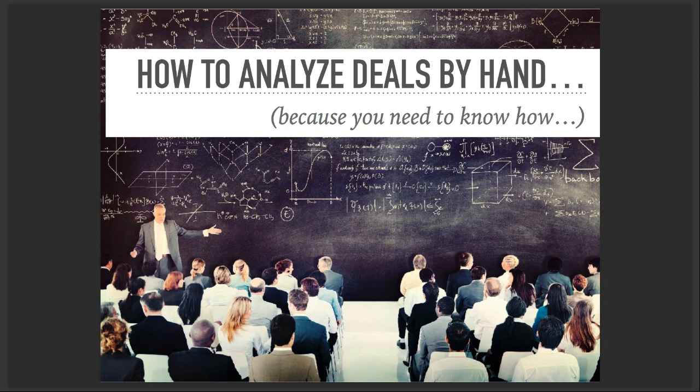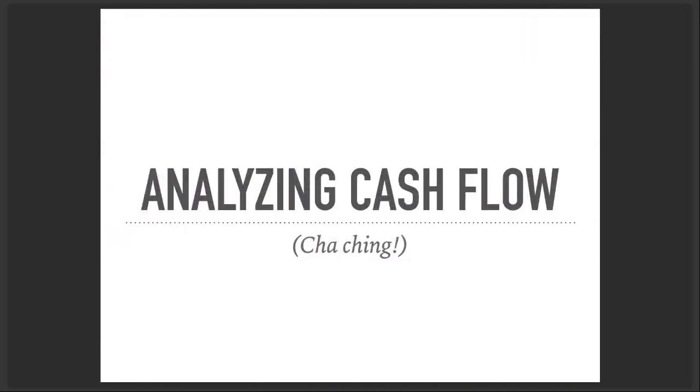How to analyze deals by hand, because you need to know how to do that. So earlier I said you need to analyze, and I said we are analyzing for cash flow. In fact, the title of today's webinar was how to analyze for maximum cash flow. There are numerous ways to analyze deals. Some people analyze not for cash flow. They don't care about the cash flow. They only want appreciation, which means they want to buy a property today for $100,000 and have it worth $200,000 next year. All right, that's all they do.